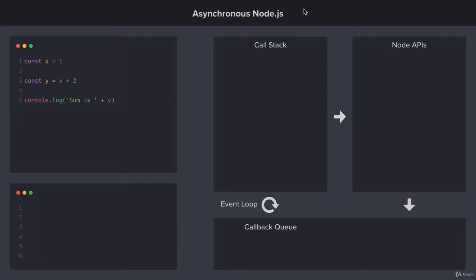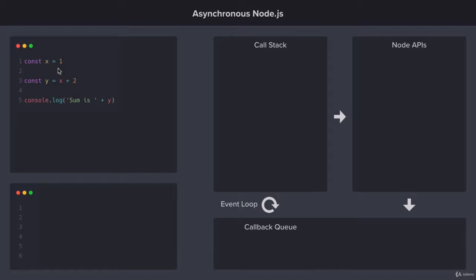So let's go ahead and see how the call stack is going to help us execute our simple program on the left-hand side. The first thing that's going to happen is that our script is going to get wrapped in that main function that Node.js provides. In the last section, when you debugged your Node.js applications using Chrome, you saw that you had your application code showing up in the Chrome browser, but we also saw that our code was wrapped inside of a function that we did not create. That function was defined by Node, and while it's an anonymous function, it's often referred to as the main function for the program.